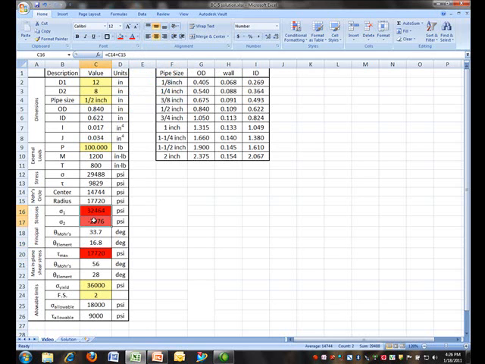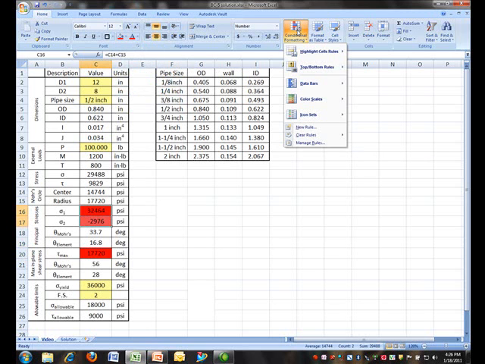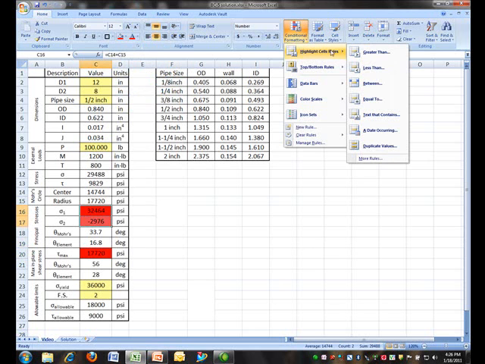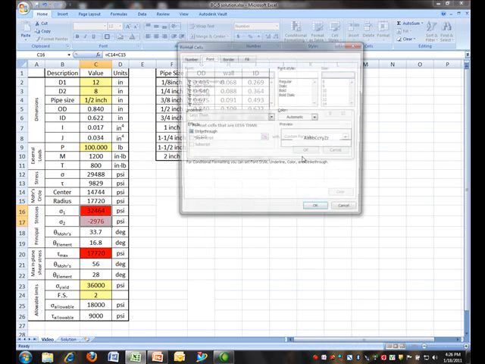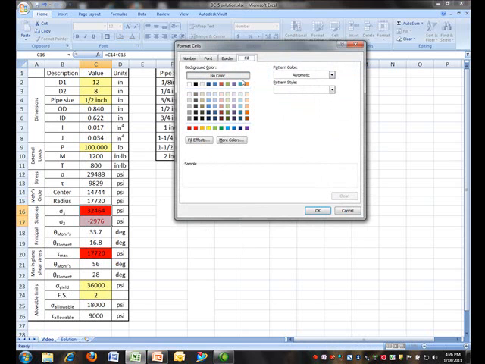Now for these normal stresses, I'm going to come here and do a conditional formatting and say it's red by default, but if those cells are less than the allowable stress, then let's format that and fill it green.